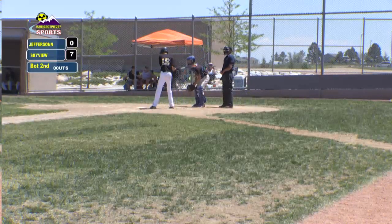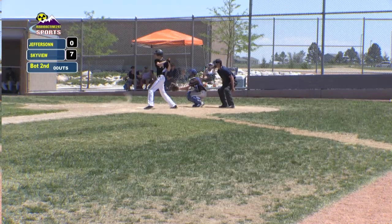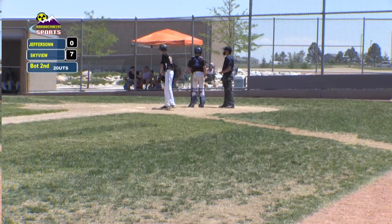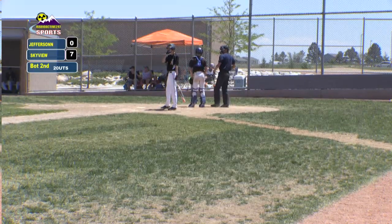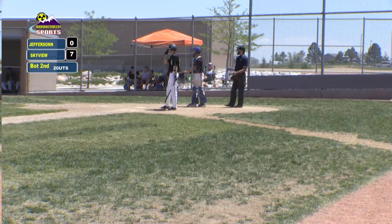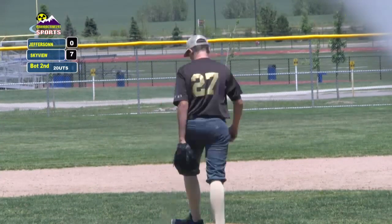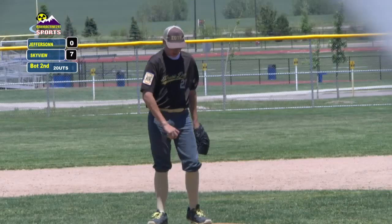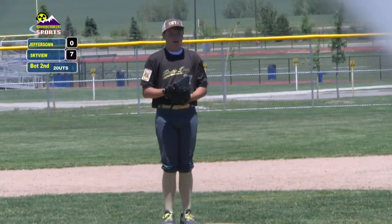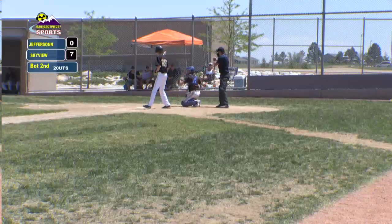So coming to the plate, and we will get a name. We don't have him here on our roster. We will get that for you. Next pitch is fouled away, and it's now 0-1. So Jefferson already has one in the books. They've actually won a ball game and really needing to win this one to move forward for the 5:30 game. The winner of the next game will be there, whoever wins this game.